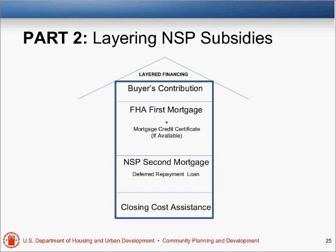The balance of the 1.75% could come from a variety of sources. It could come from, obviously, the borrower's own funds. Many NSP programs that we've worked with do establish some minimum amount that the buyer is required to contribute. It could be a flat dollar amount, or a percentage of the total purchase price. But the balance of that 1.75% could come from other sources.